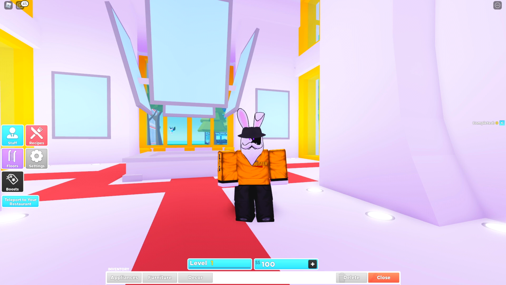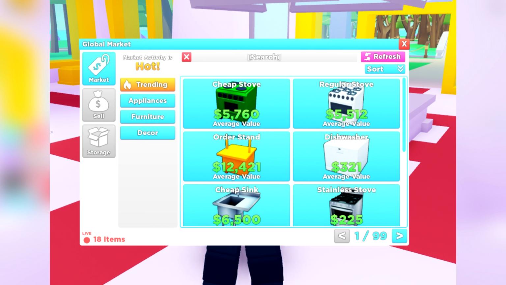But in the background right now, I'm going to show you guys an image that was posted by David. This is more or less how the UI is going to look. He did mention that things are subject to change, but this should more or less give you a general idea of how exactly the auction house is going to work.